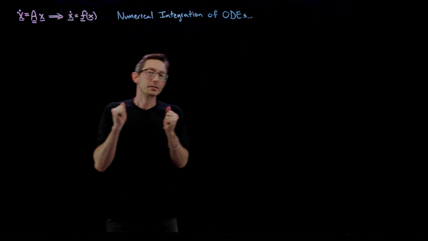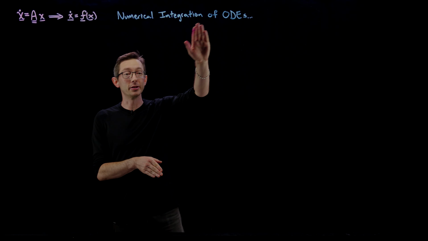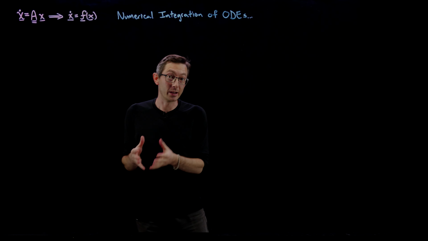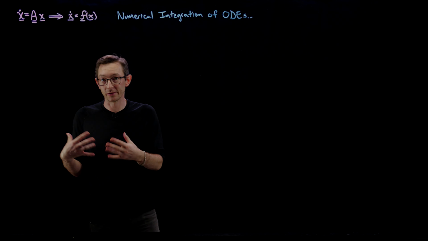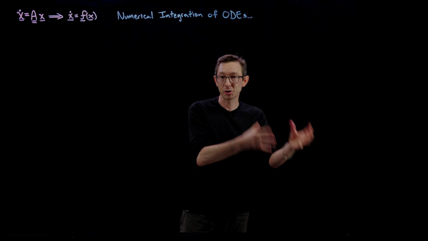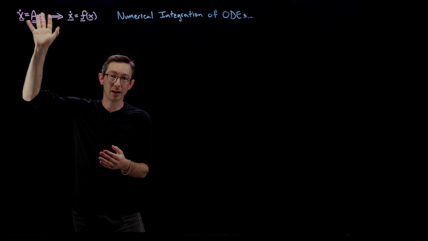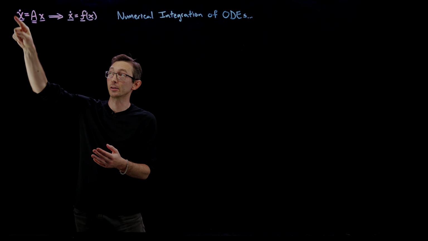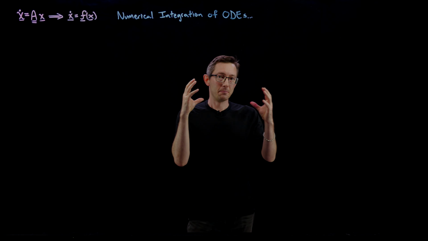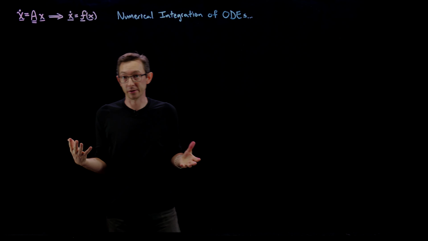Welcome back. So I'm really excited about this next sequence of lectures on the numerical integration of ordinary differential equations, because this is where we take a lot of what we have learned so far in how to solve systems of ordinary differential equations, and we move this into much more real-world settings. So we've talked about how to solve linear coupled systems of first-order equations, x dot equals Ax, and really these are valid near linearizations near the fixed points or equilibrium of general nonlinear systems.